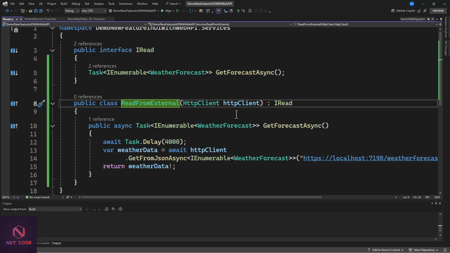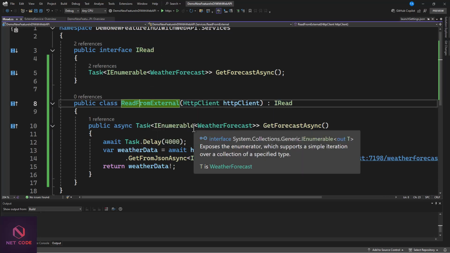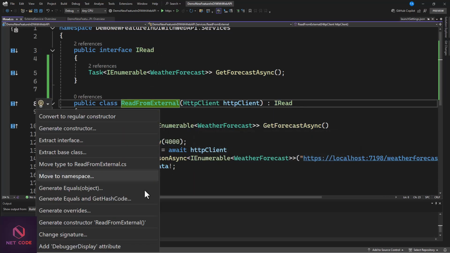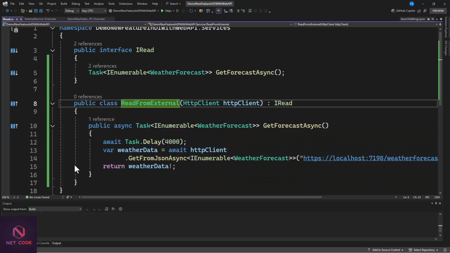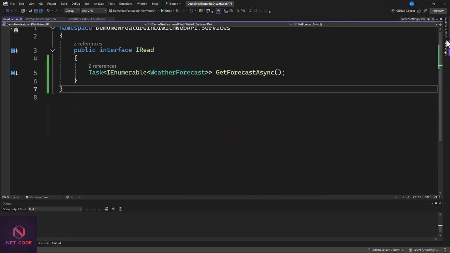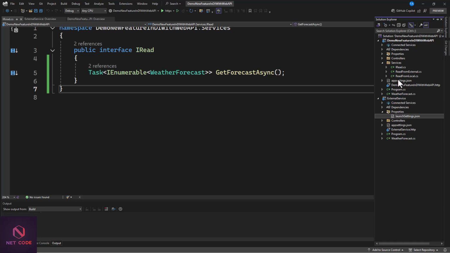Okay, so in the world of dependencies, you can see that here we are going to register this interface to the various implementations. Move type to yes. So if I go to services, I have read from external and I read from local.